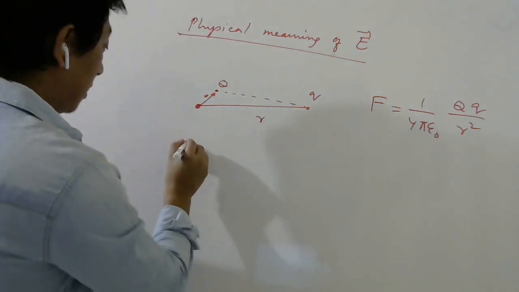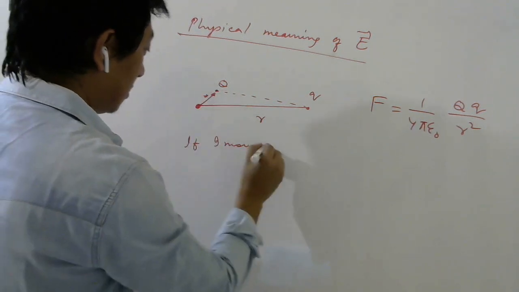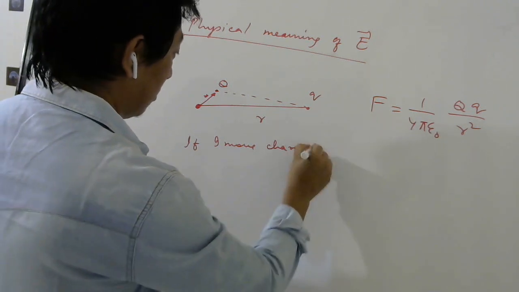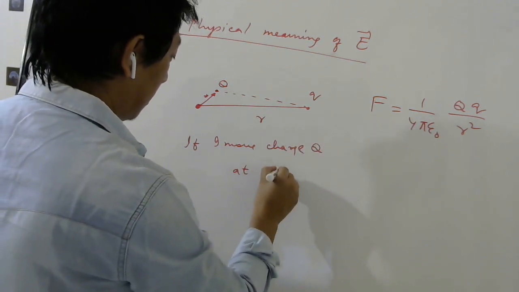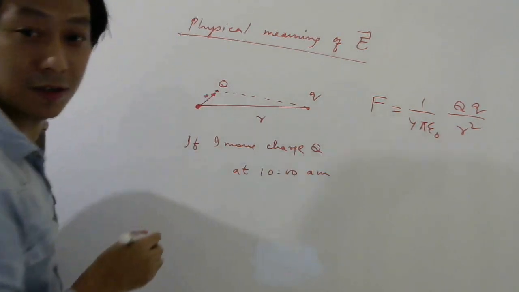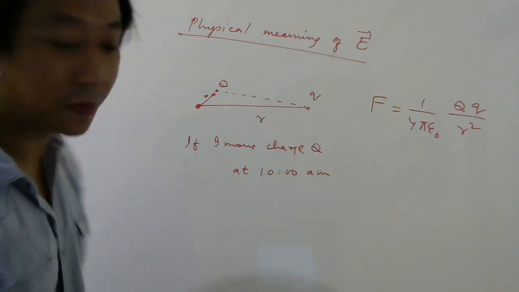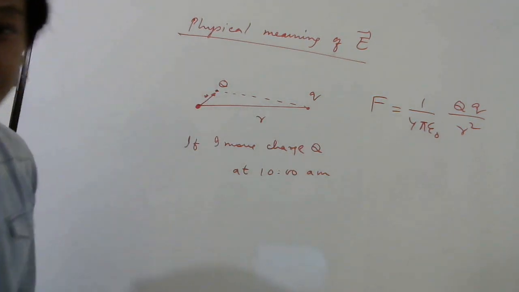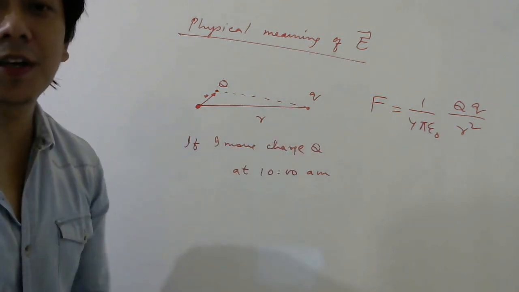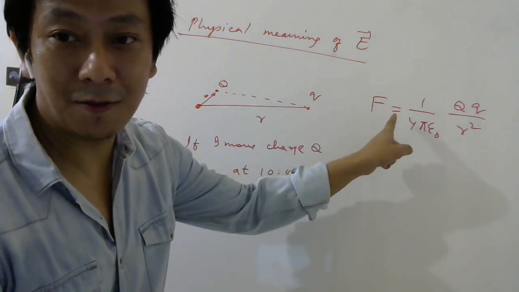Now, if I move the source charge Q at 10 p.m. or a.m., what's the time now? I don't know the time. I think it's 3 something. Okay, anyways, don't worry about the time. Suppose I move this charge at 10 a.m. According to Coulomb's law, at what time will this feel a different force? Because the moment you change r, this F will change or not?